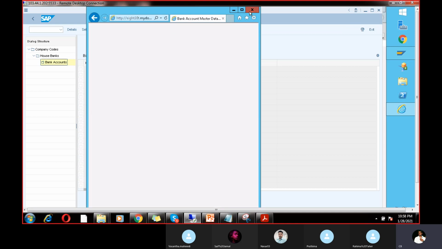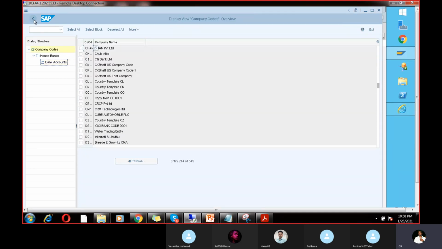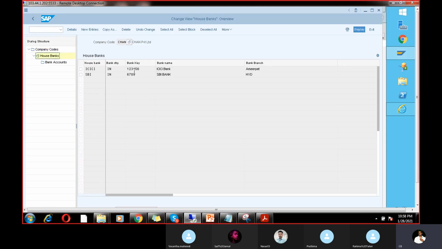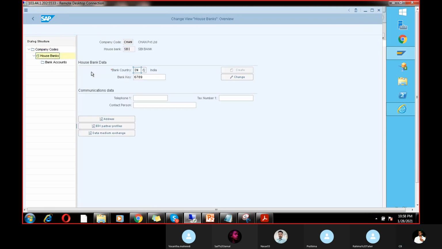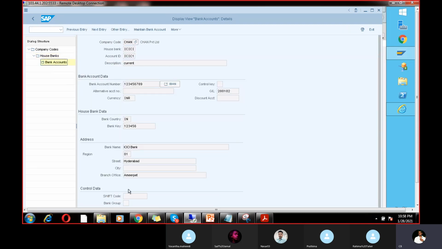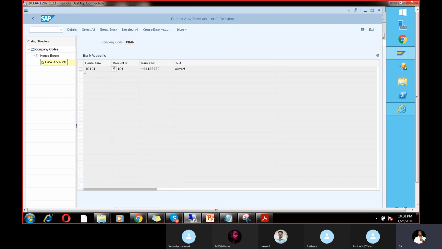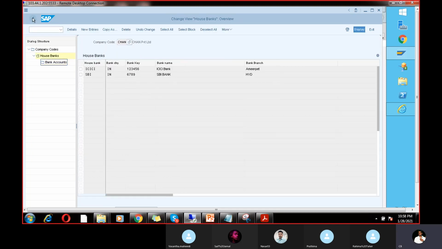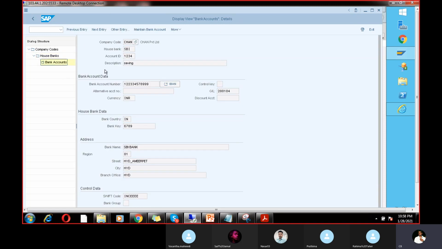This is SBI, right? So I created ICICI Bank. That one is not showing here. Yeah, this one is created. So if you select ICICI Bank, these are all things we need to give. SBI. So these are all things already updated.